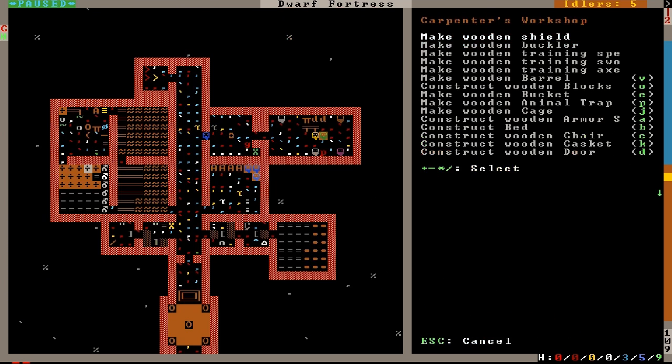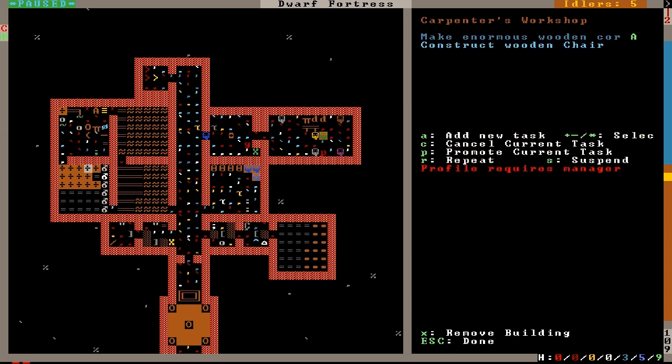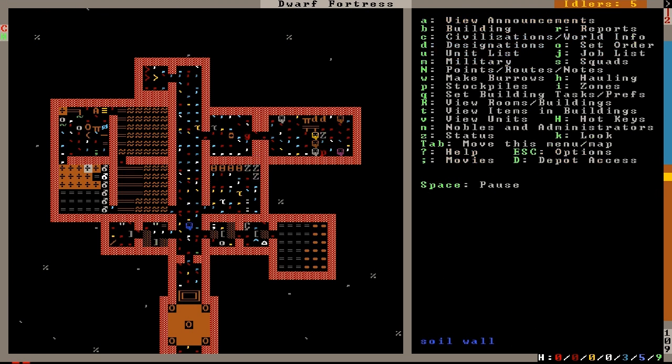Okay, and... I'm going to make some chairs once I've done the next corkscrew section, but I'm going to need some pipe sections to make the pumps work. Looks like I need some extra beds as well for the dormitory. Which is why it'd be nice to have a second, what do you call it? Carpenter. That would be very nice indeed.